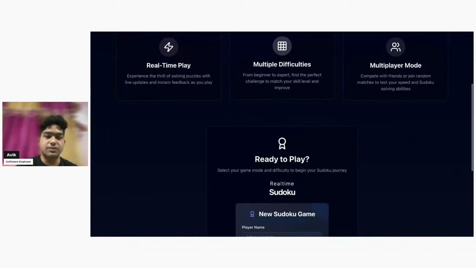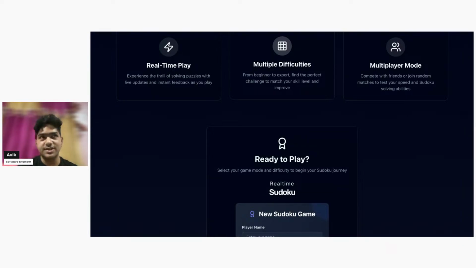The second one was real time Sudoku, where I wanted to learn Liveblocks basically. So here's the full story of it. In Vercel, whenever you deploy your Node.js backend, you can't use your socket backend, right? Because Vercel doesn't allow it. So I needed to get around this to make this app possible.